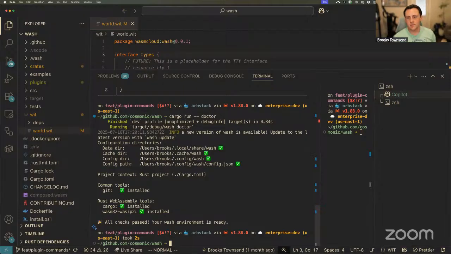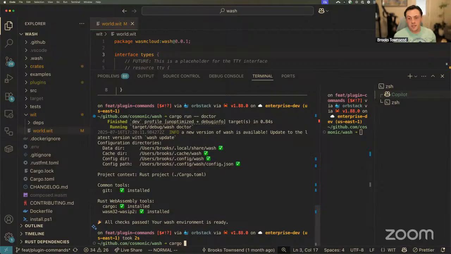It does the same thing in a TypeScript project to make sure that you have Node and NPM, or in a Go project to make sure you have TinyGo and wasm-tools. These are the pre-flight checks for whether or not a build is going to succeed at all. So this is really nice. I would love to extend this to support more things, but it is just a nice little utility.